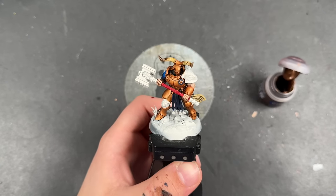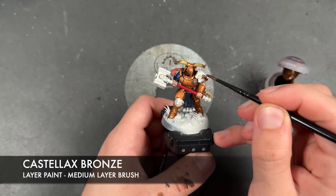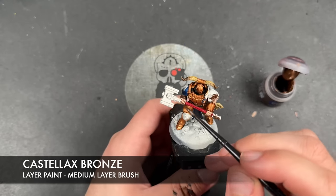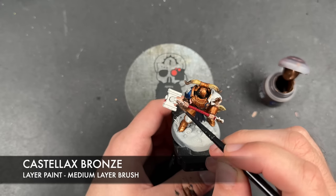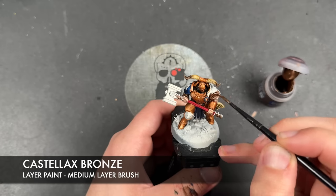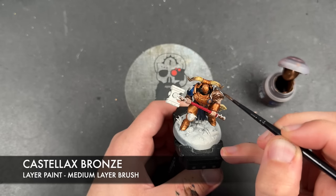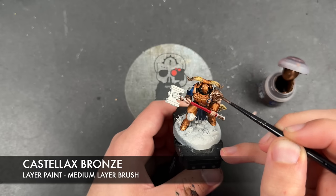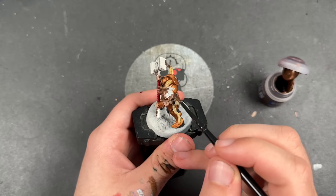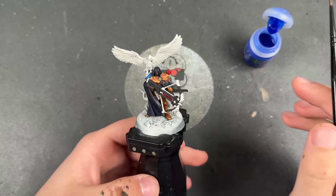So with that all done, because it is unique to him, we are going to use a metallic, and that is going to be Castellax Bronze. I'm going to apply this over top of the shoulder, the knee, and these kind of bits of the Warhammer. So here and here. So with that done, we can put Rostus to one side, and now we have the eagle on Shakana's shoulder.